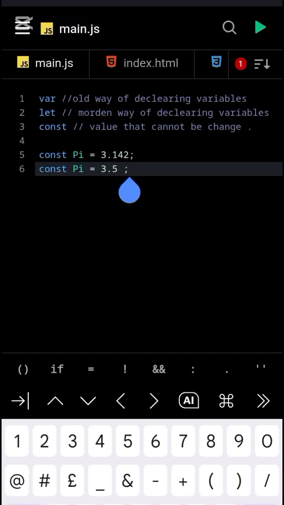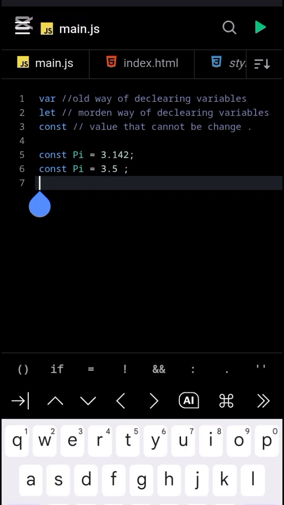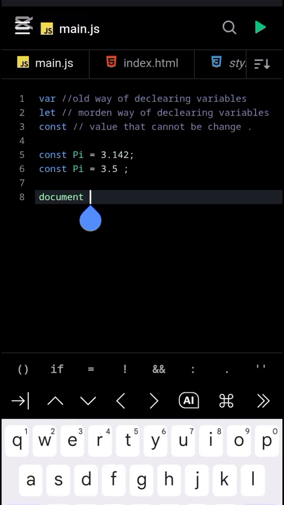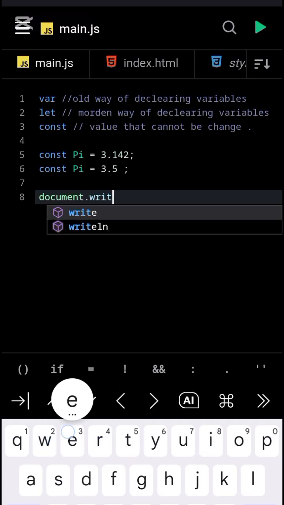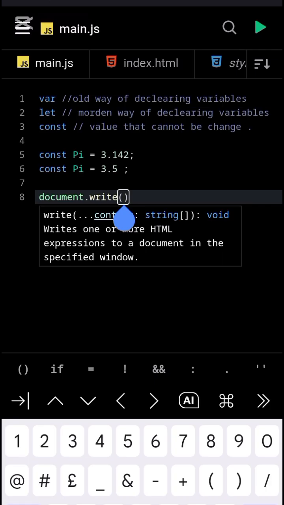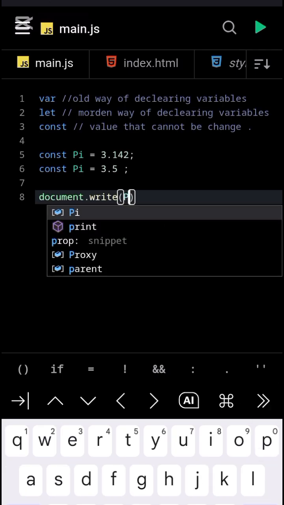So you notice that this is already giving us an error. If I try to print pi, see, nothing is displaying, it says unexpected token const.